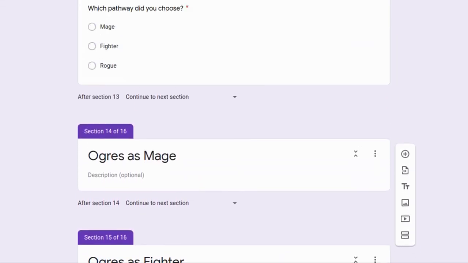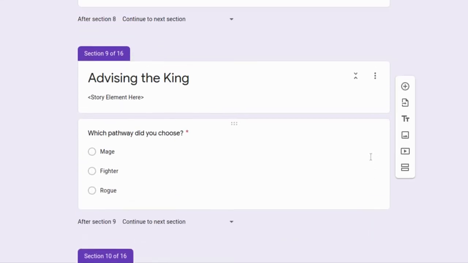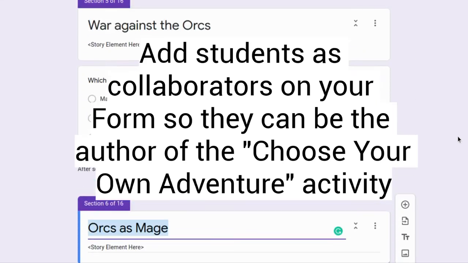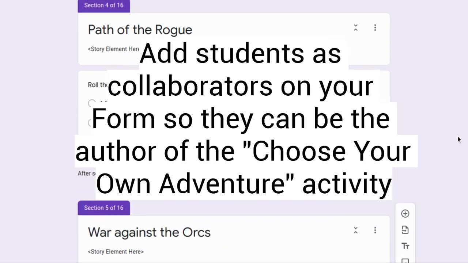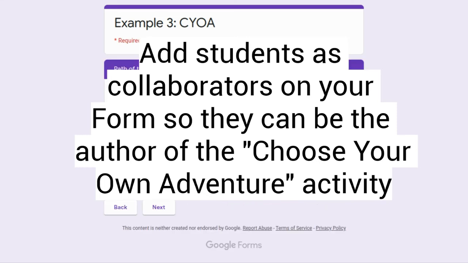I also envision, with some student training, creating a love for writing by allowing students to create the form where they develop their own choose your own adventure and then present that to their peers to work through.